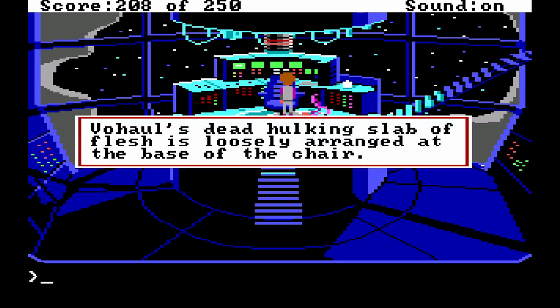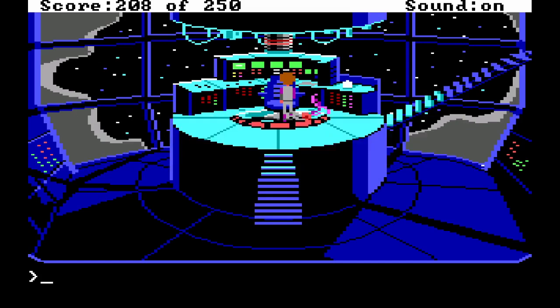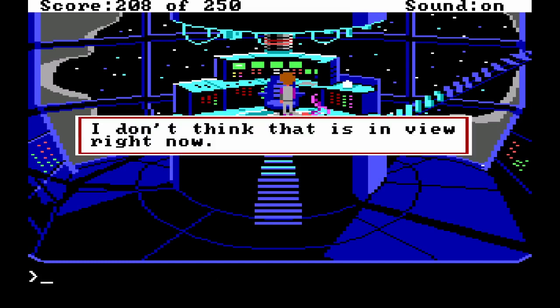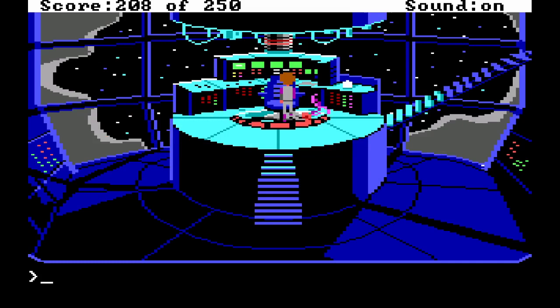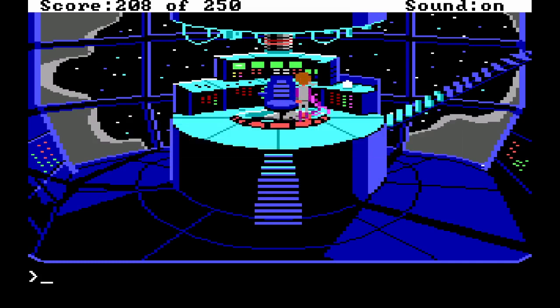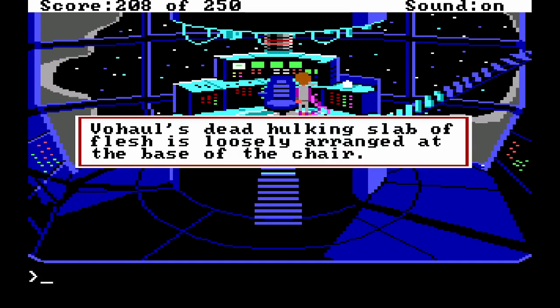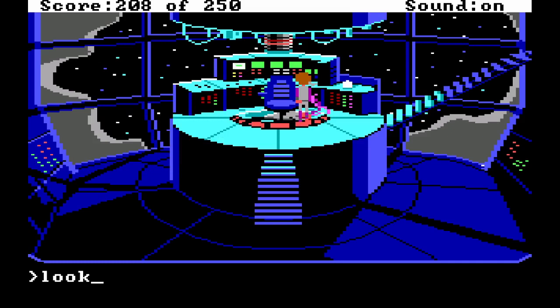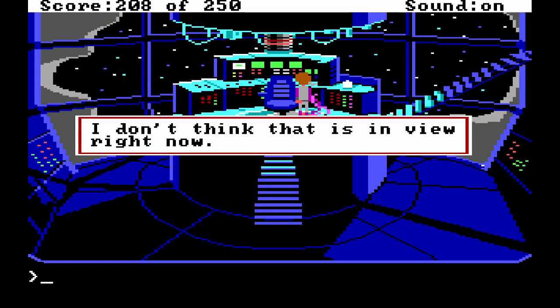Vohal's dead, hulking slab of flesh is loosely arranged at the base of the chair. Okay, a little birdie has suggested that we look at his hand. Let's just look at a hand. Look, Vohal hand.